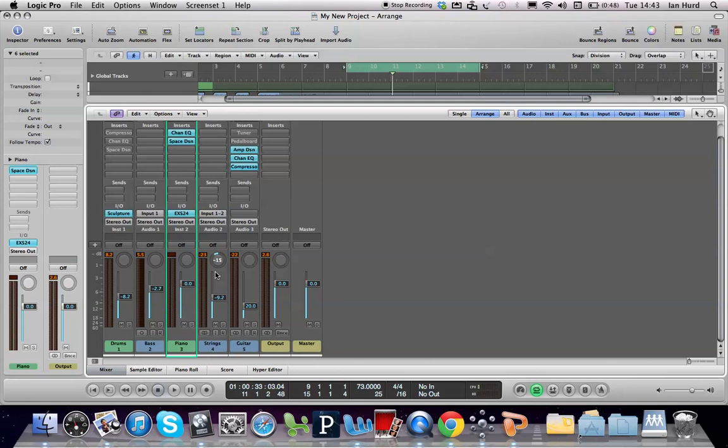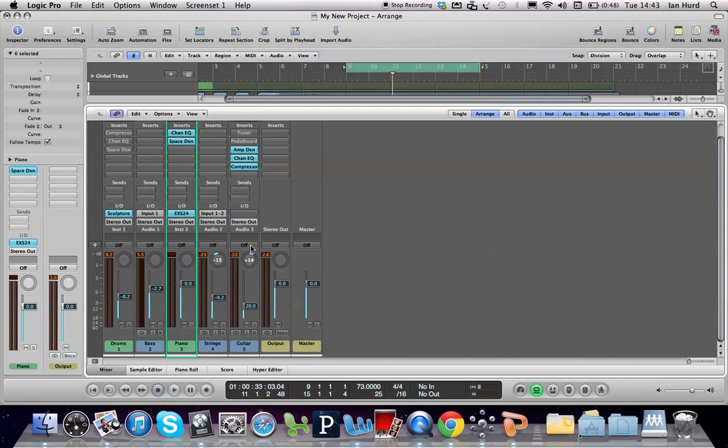Now we're going to drag the guitar channel strip balance up to +14. So in here, go to the middle, hold down your mouse and go up to +14. And that moves the guitar to the right, obviously.